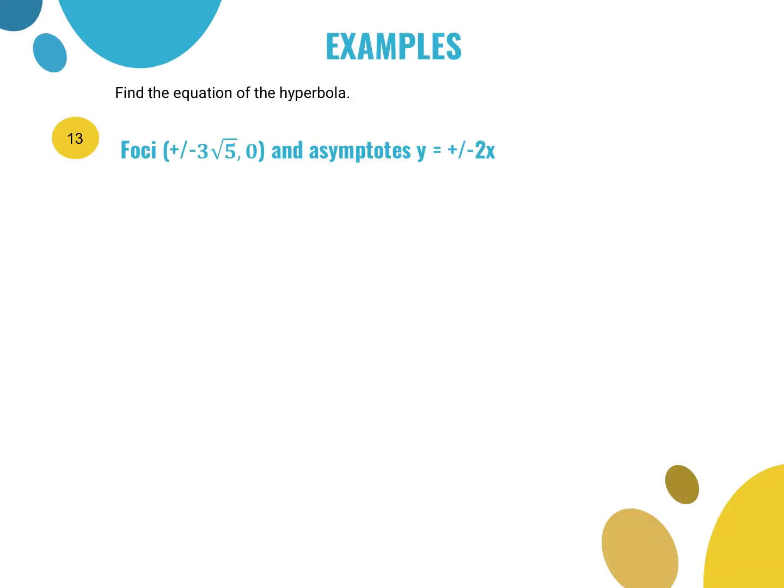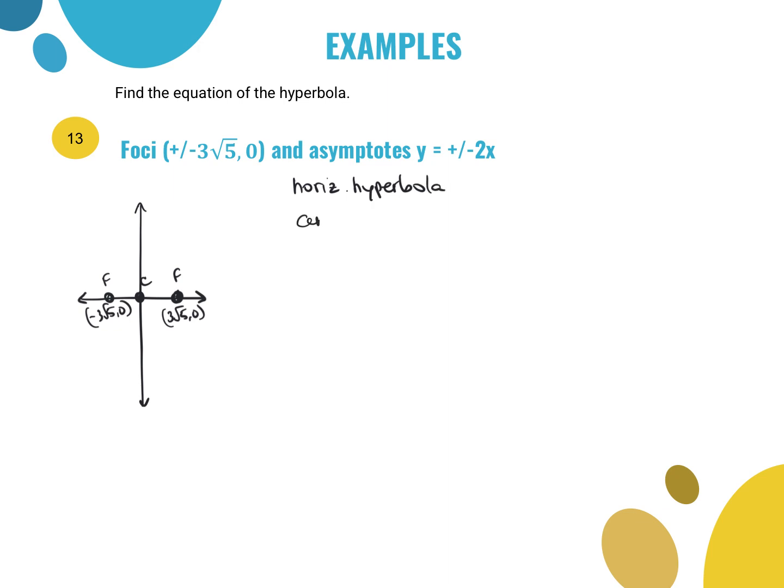Okay, find the equation of the hyperbola yet again. And notice all of these have had a center of 0. I think all of them except the last one is going to have a center of 0. So again, the foci here, we have plus or minus 3 radical 5, 0. So here is positive 3 radical 5, 0, right here. That's a foci. And then here, negative 3 radical 5, 0. And here is my center in the middle. So again, if my foci are on my x-axis, I know this is a horizontal hyperbola.